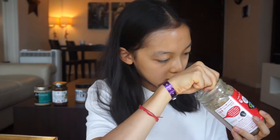I got this last year I think, but I've been saving it ever since because I just love it. The thing with the Nutso butters, it's the crunchy one and the smooth one. They have, even though they're made with the same nuts, a different flavor, which I think is really awesome. And their crunchy is not exactly crunchy, it just has all the seeds dispersed inside. I just love this one. I'd say 10 out of 10 for taste.